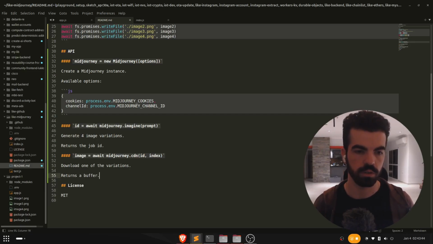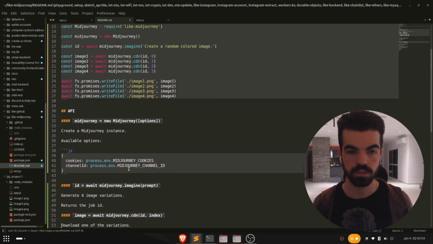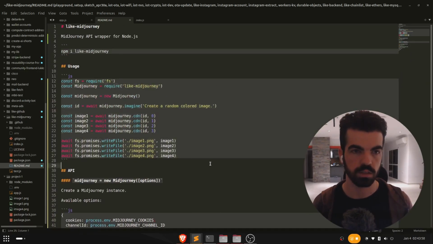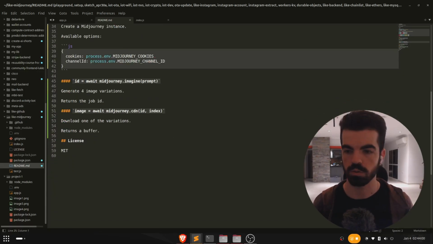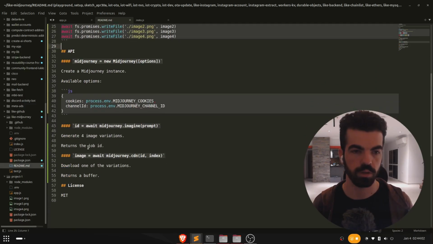Returns a buffer. Actually, I don't know if it should be a capital letter or not, but anyway. And that's it. This is good enough. This is fine. It took 2-3 minutes or whatever.